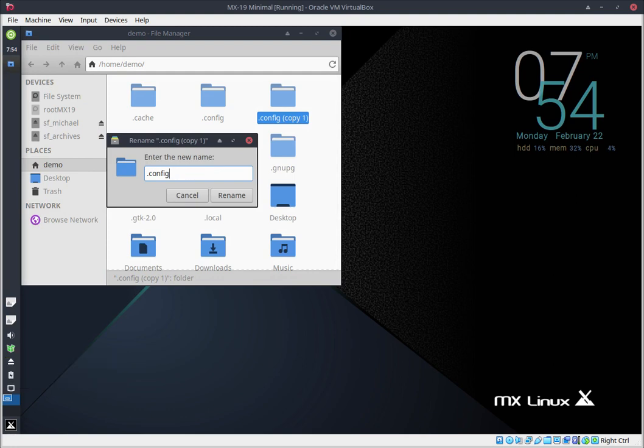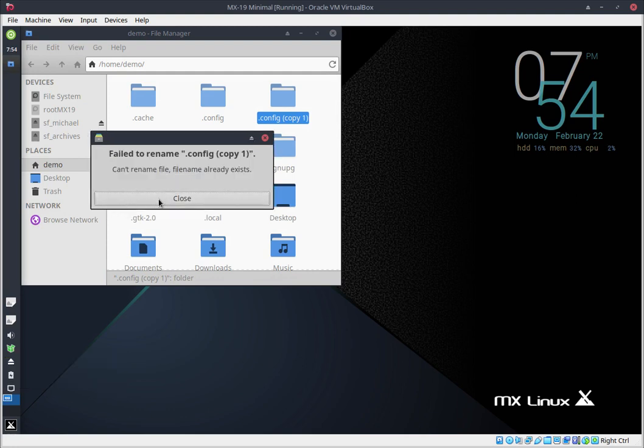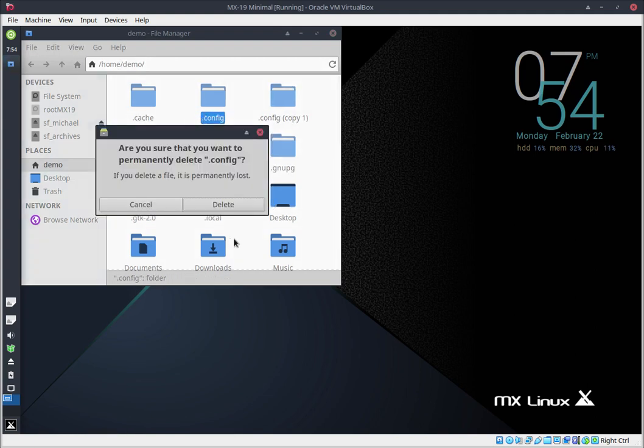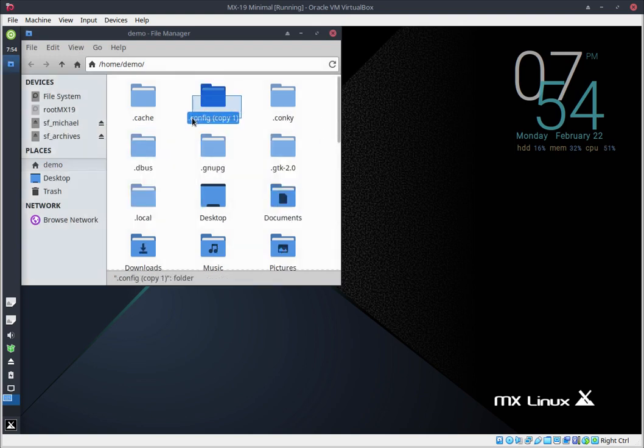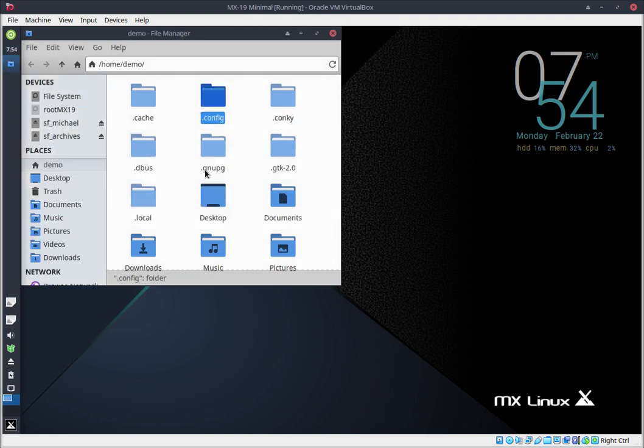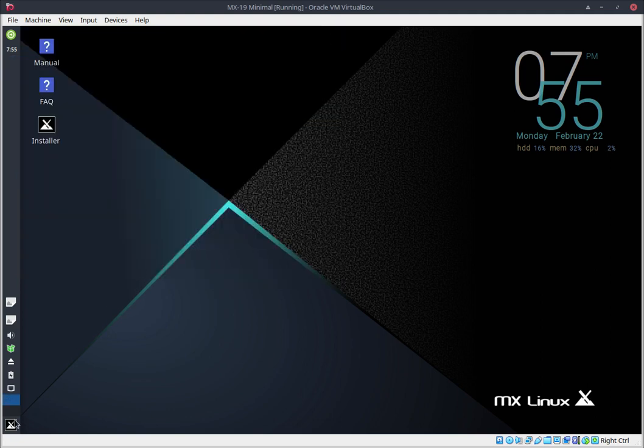So we've got back what we had before. Rename. Oh, can't remember if the file exists. It does too. Somehow it's been recreated. Shift Delete. Goodbye. And F2. There's always challenges when you're working with things like this. Okay, we now have that config restored.